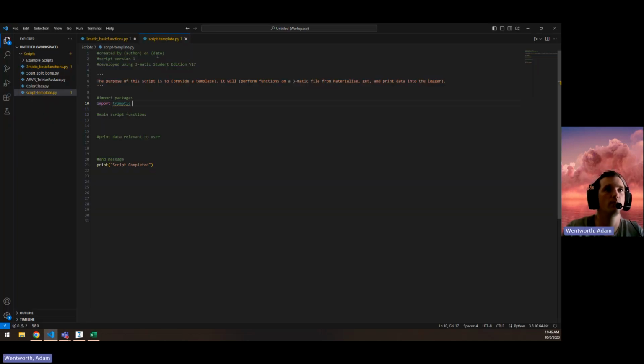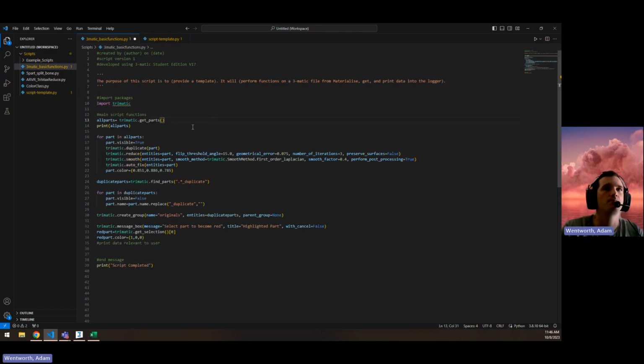So I'll show you one that we've made that will essentially do a series of functions on all of the parts. That includes reducing triangles, smoothing, turning them all a specific color. So maybe if it's all bones, we turn them all a bone-like color. We fix them all, so it gets rid of the mesh errors.